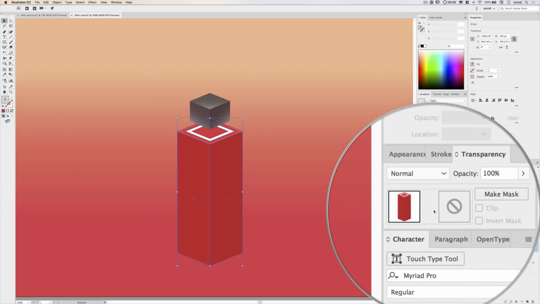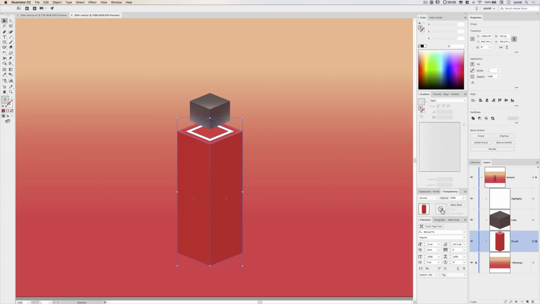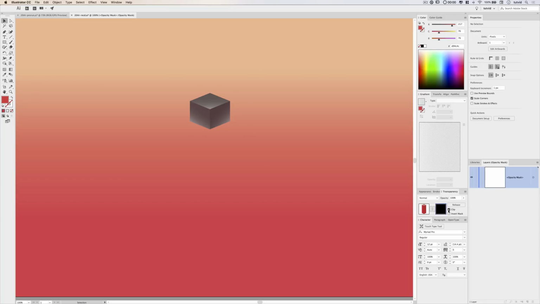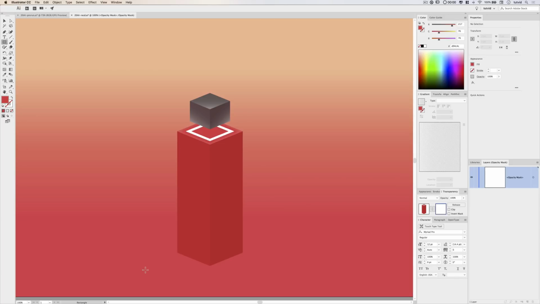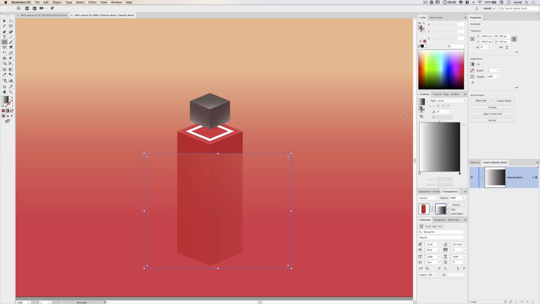Here in the transparency panel, you have the ability to add a layer mask. So we just double click this little thumbnail. It fills with black. I don't really want that, so I'm going to uncheck the clip, and then I'm going to create a rectangle, right about there is probably great. We're going to apply a black to white gradient. Now the default black to white gradient, the black is not really solid black. See how it's a little bit brighter than deep, rich black?